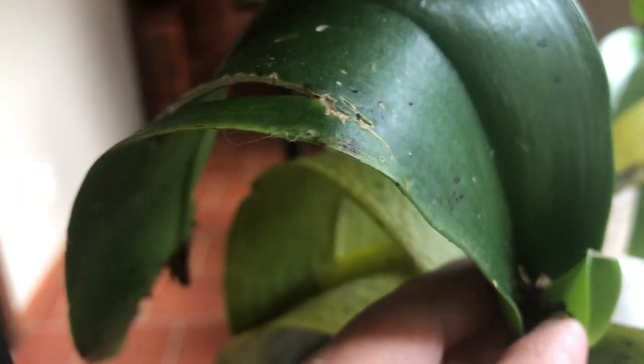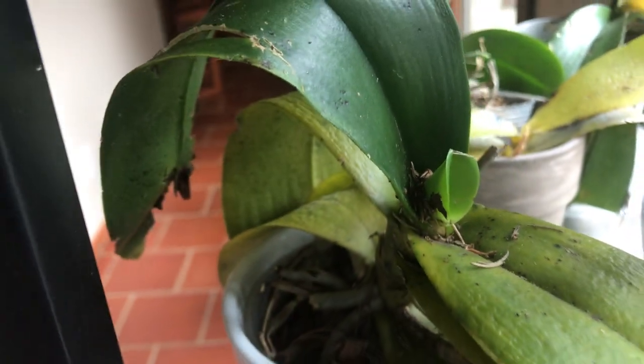A leaf just came out, so this is very sad watching it. I don't think this Phalaenopsis is going to make it — it's got a new tip growing, but watch and see. Phalaenopsis are all warm-growing plants, and for some reason these are not mine. This is my in-laws' — they left it outside and forgot to bring it in.